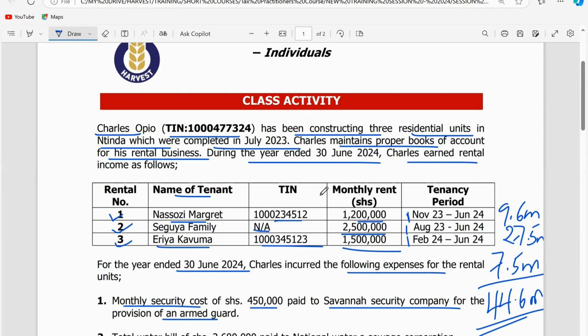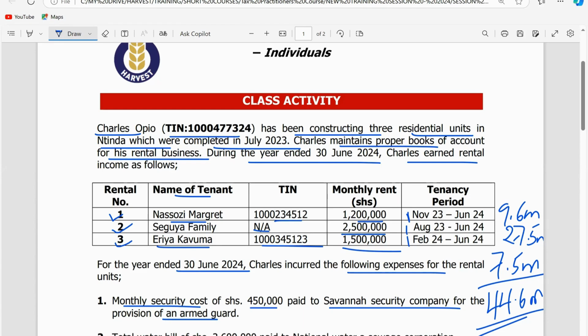Remember, this is our profession. Just like the doctors and the engineers give names to their own things, even us here in tax, we have our own terminologies, what we can call our own biological terms, tax terms. So we are going to give the terms. Now, we have managed to get our 44.6.